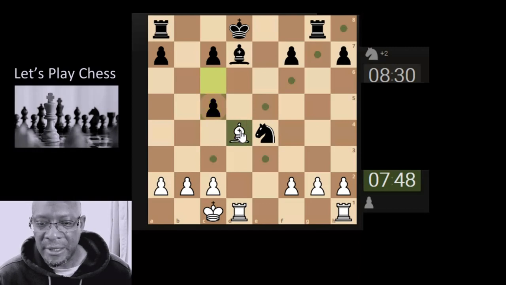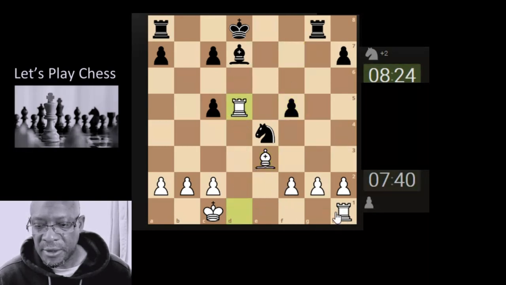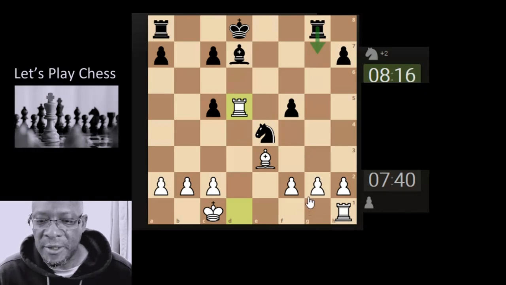No. We're not into any of that stuff. They moved there a bit quick, didn't they? Let's just bring the bishop here. Maybe it gives us time to double up then. Let's just attack the pawns, bring the rook across, double up on the bishop. Obviously, the rook can come and defend, but we're trying to give them something to think about.